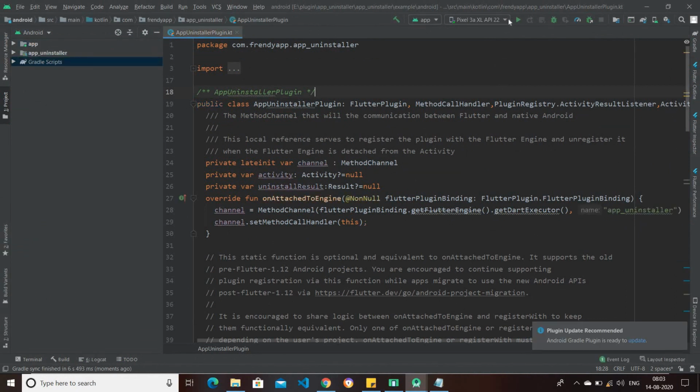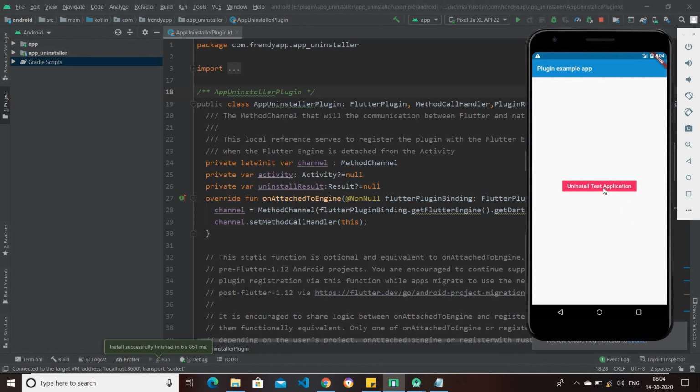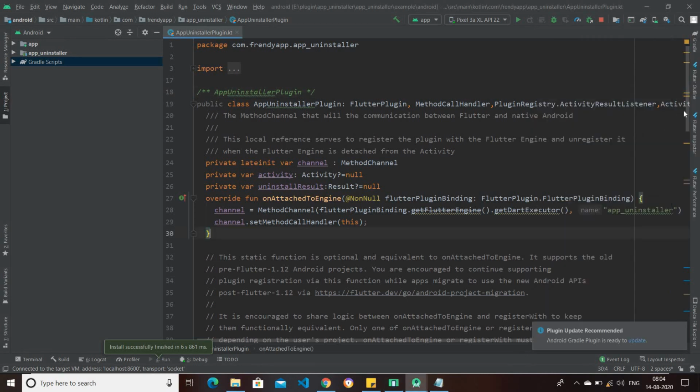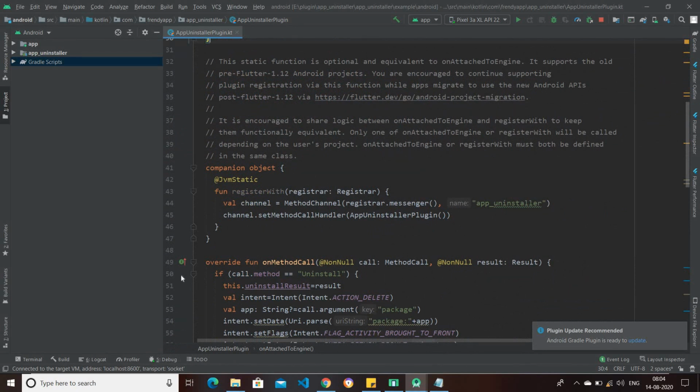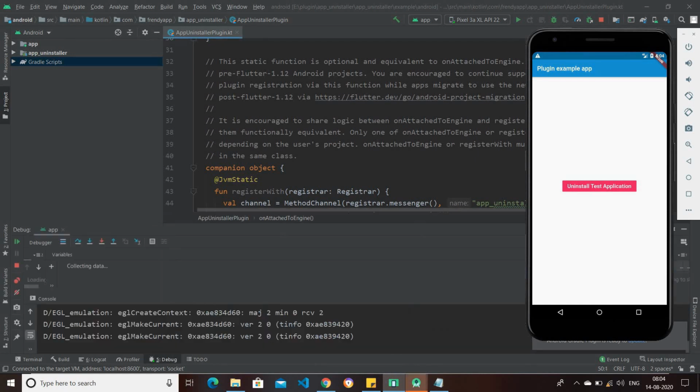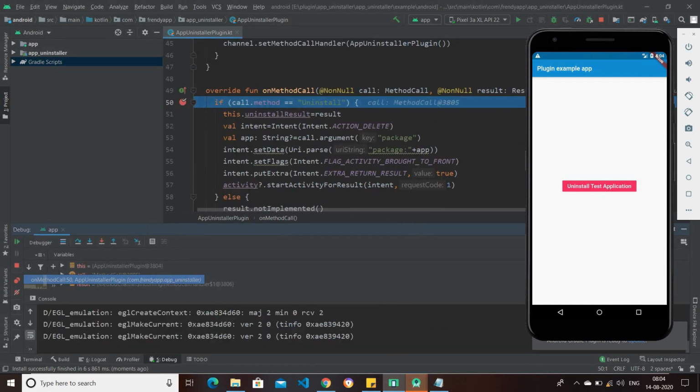Okay, now let's run this application in debug mode. So now when I click this uninstall option, okay, let me first put a debugger here. Now when I click this uninstall button, you can see the debugger is being hit here.